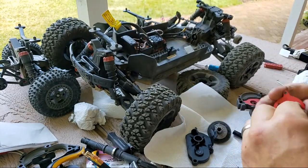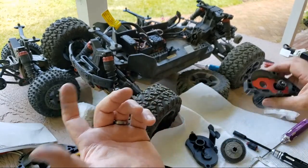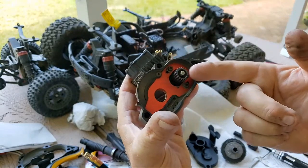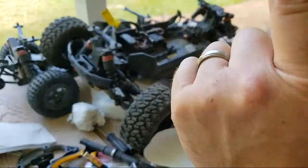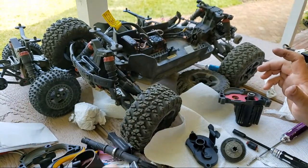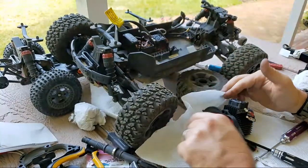Is the gearing the same on both? I don't know. I want to say the spur is the same. I honestly can't remember. This is not the pinion that was on the Big Rock, so I don't know. I would say the gearing might be the same, but the reason the Senton doesn't cog is because it has smaller wheels. I don't even know. I don't research stuff enough like that.